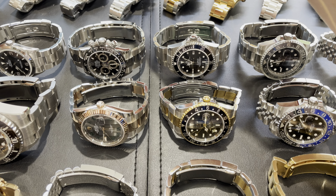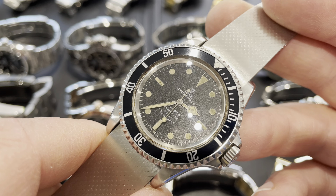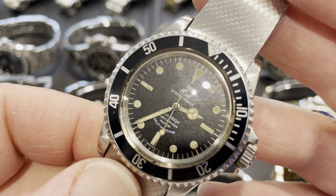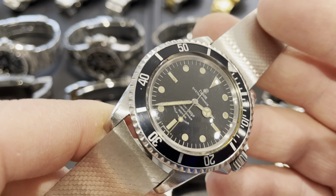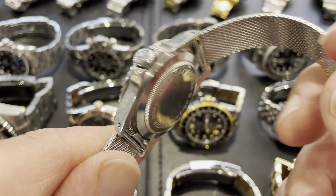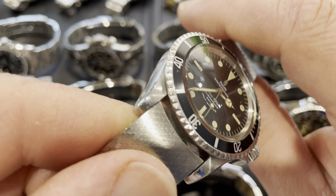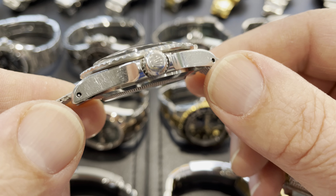The last vintage piece is also from 1967 — a Tudor Sub. I'm putting this in with the Rolex because it is essentially a Rolex product. It's pretty much identical to a 5513, just had a better entry-level price. No original bracelet — I've just got a vintage new-old-stock bracelet on there that fits quite nicely. This one is actually unpolished, really original, sharp chamfers all around. Beautiful piece — I love this watch.